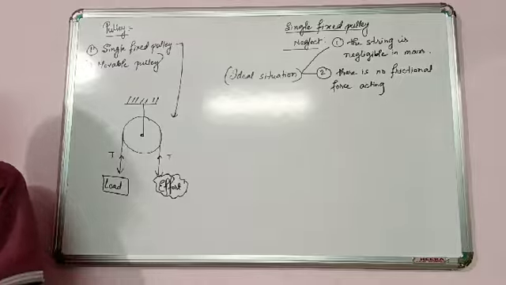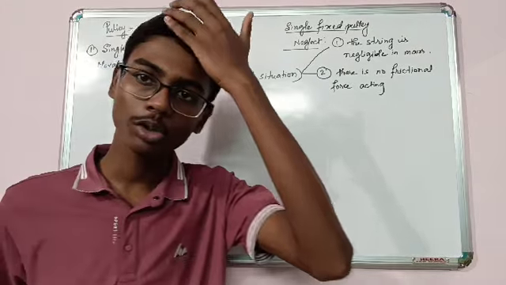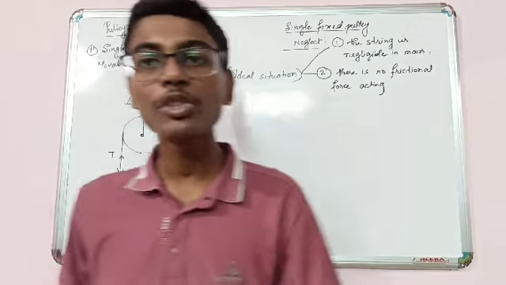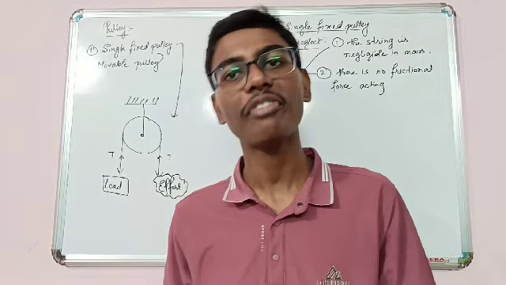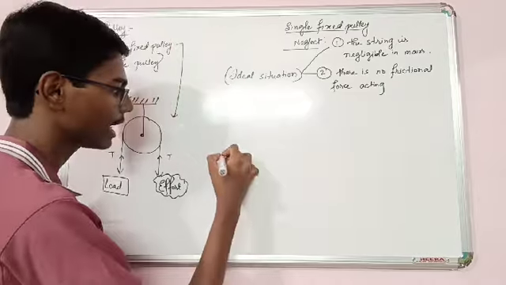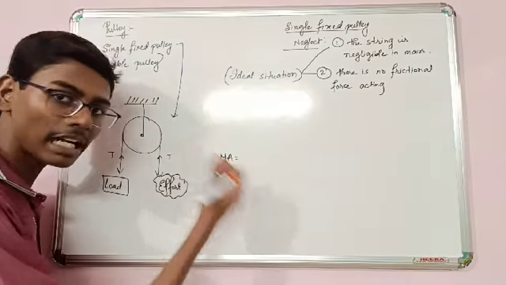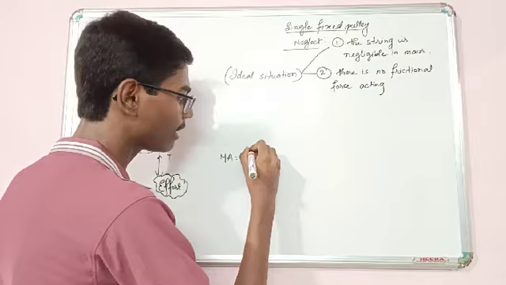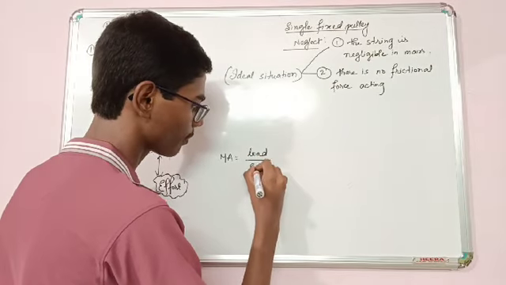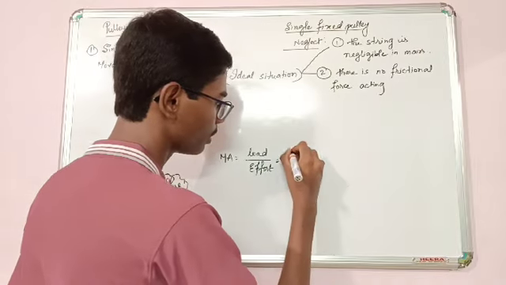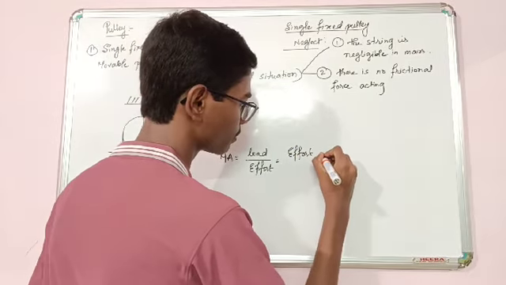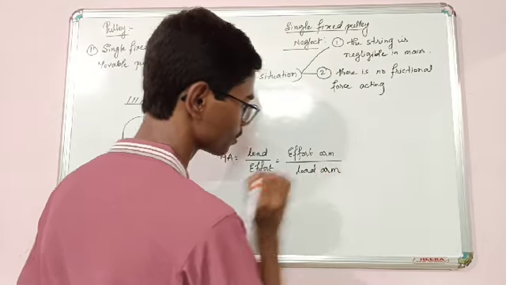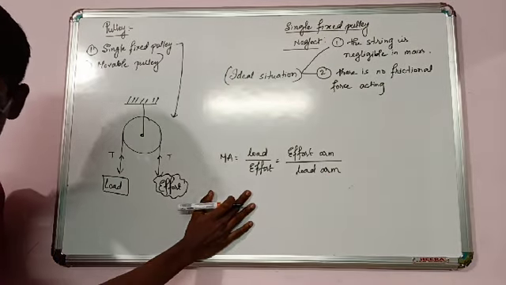So this is the ideal situation that we are going to assume and then proceed with further concepts and calculations. Now, when we talk about mechanical advantage, it is what? Load by effort. And with respect to effort arm and load arm, what is the formula? Effort arm by load arm. Let me write it once again. For detailed explanation, again watch the previous part. So mechanical advantage is equal to load by effort, or we can also say it is equal to effort arm by load arm. This is what mechanical advantage is all about.